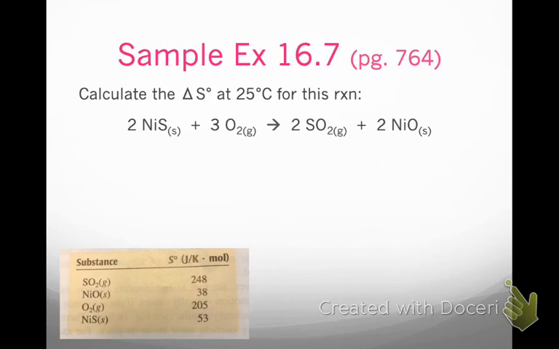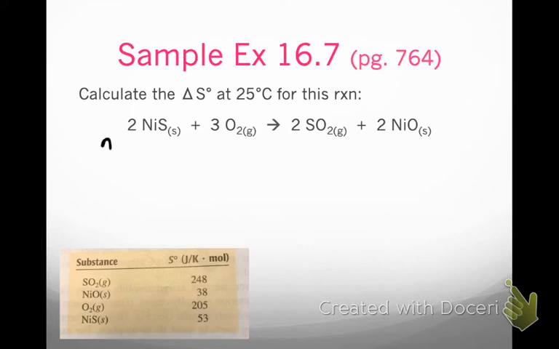Now to save time, I took a picture of what was given in your textbook for this particular example, which gives you the standard entropy values in joules per K per mole. So you don't need to go to Appendix 4 for them, but you should take a look at Appendix 4, make sure you can find the entropy column, and notice that they are in joules per K per mole.